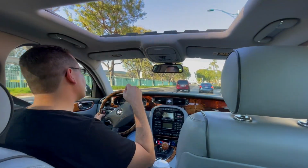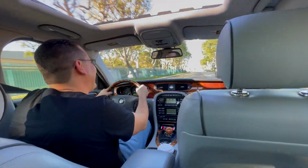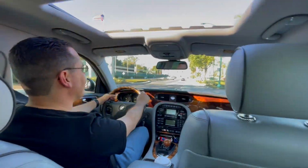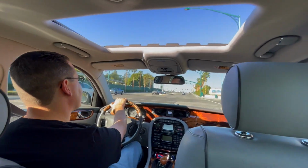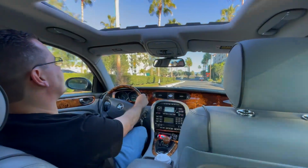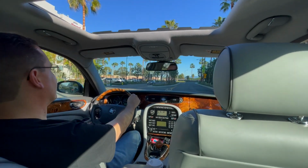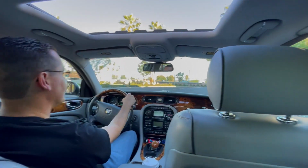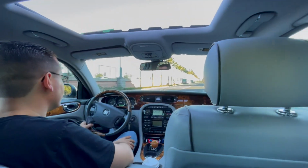Now, when you're pulling up to jobs in this, what's the general reaction you get? I don't get jobs anymore. Well, I used to. Oh, people love it. It happened to my wife. She was doing a video shoot for about 2 weeks, and she was driving the Highlander. For whatever reason, she had to take my car. I forget. Probably the Highlander blew up or something. And when she pulled up in the Jag, they just freaked out. All the crew guys were like, "Oh wow, look at you!" And she did enjoy that.